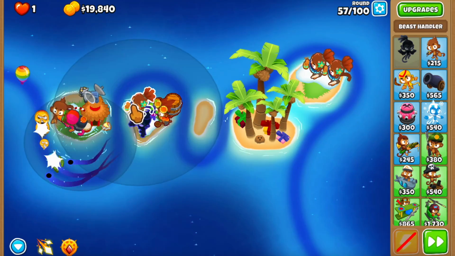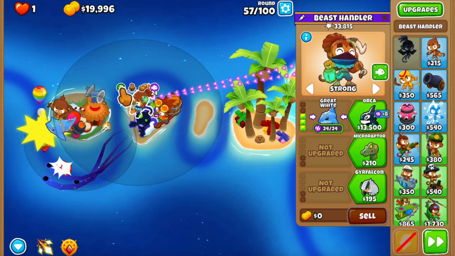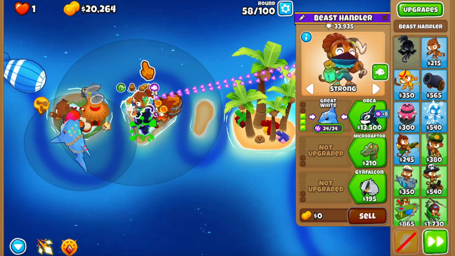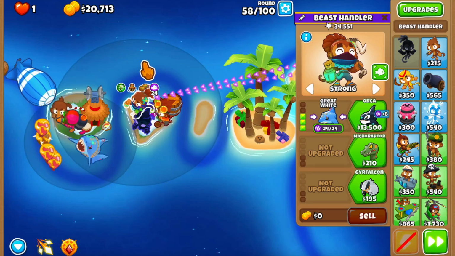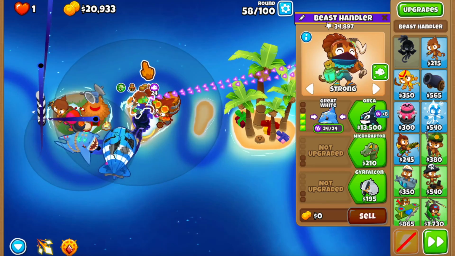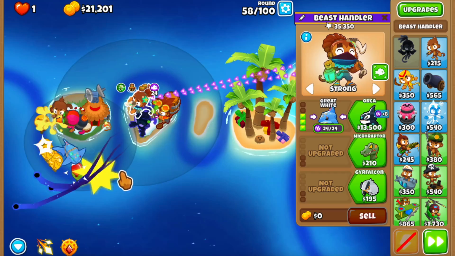But let's upgrade it to the Orca because we do have the money. Or do we want to chill for a second? Actually, let's wait and see what happens in 58, and then I'm going to upgrade to the Orca because we're going to have a BFB on round 60. So let's just chill and see how we do on this one. Is this going to be the first one that we pop? No, it gets dragged down.